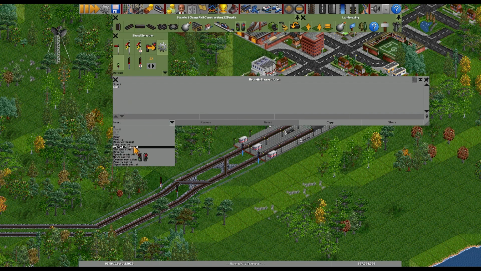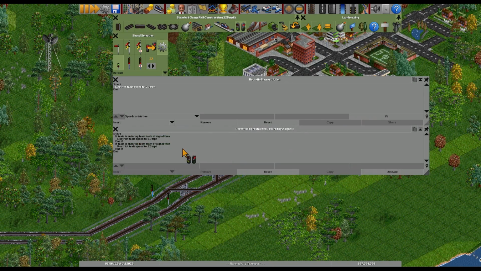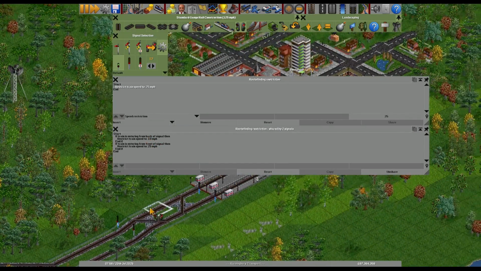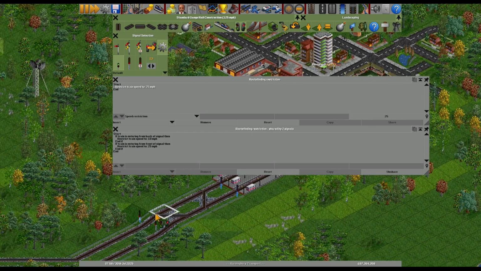Now this one's quite simple. We can literally just say speed restriction 25. One other thing I forgot to mention here, you see where it says entering from the back? That's if a train is heading this way and reaches the back of the signal first. So again, this is where I talk about front-facing, back-facing signals. So signals can affect trains from behind, but a train can't stop at a signal if it's not facing the signal, if that makes sense. So if the signal's not facing the train is probably a better way of saying it. So yes, this signal here is set to 25 miles an hour.